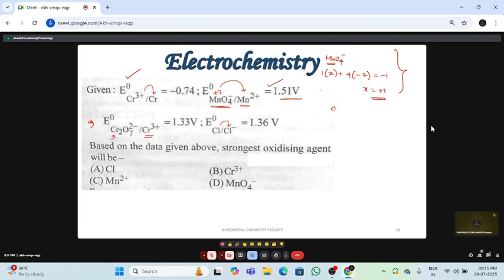Here, in the formula Cr2O7 2-, we have to calculate the oxidation state of chromium. Here I have 2 chromium atoms and the oxidation state to be calculated I'm taking as x, plus I have 7 oxygens and the oxidation state of oxygen is -2, which is equal to the total charge, -2. So 2x plus 7 into -2, that is -14, equals -2. Now simplify and let me know the value of x.